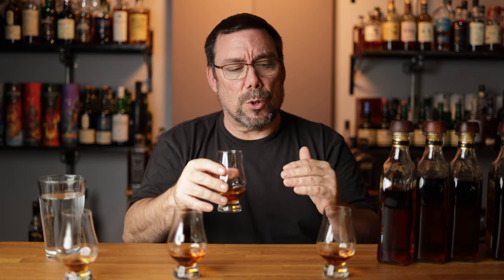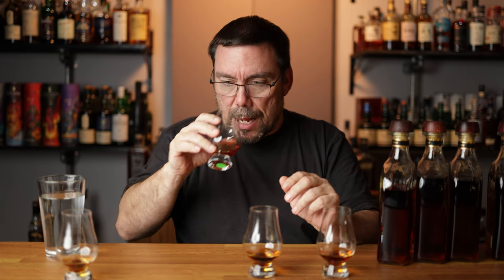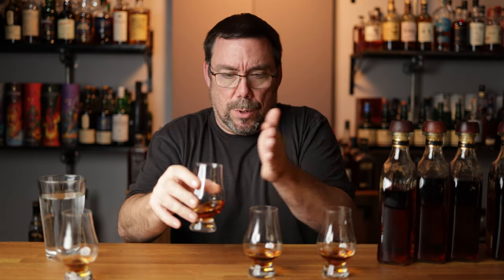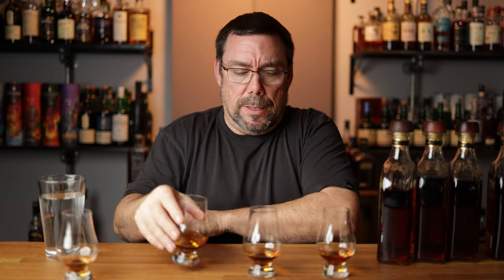The middle glass has the most cherry and is a little bit dusty. The first glass has everything more subdued compared to that. The one on the right falls in between — the cherry, brown sugar, and vanilla all seem elevated there, and it just seems way more powerful in ethanol as well. Has much more on the nose, a little dusty. The right one falls right in the middle. On the nose, I end up liking this one the most, then the glass on the right, and then the one in the middle.